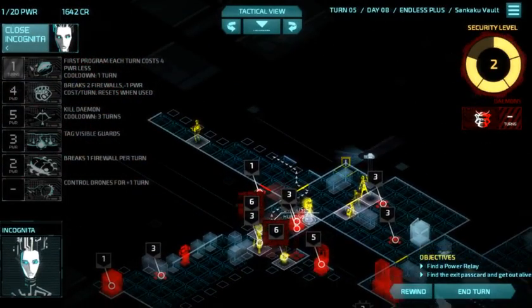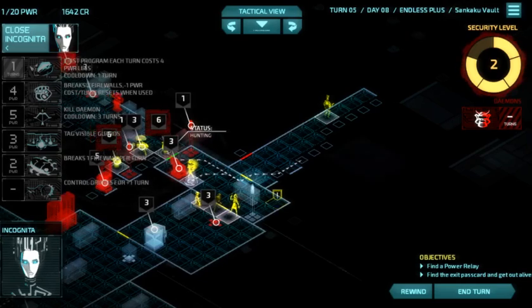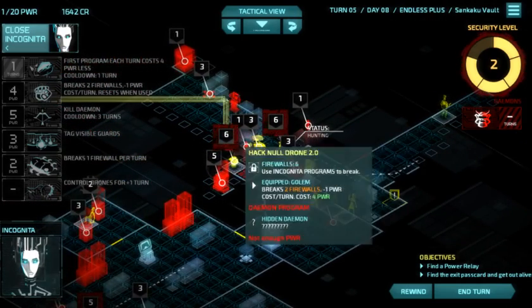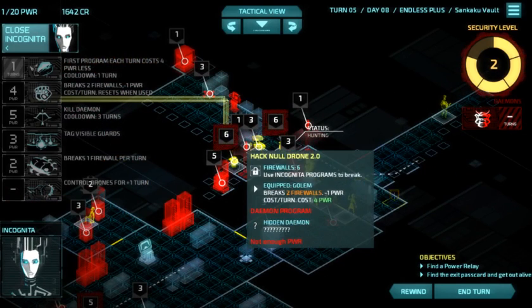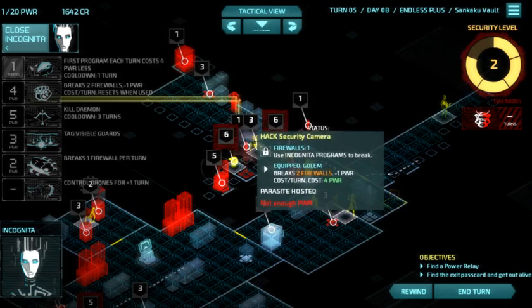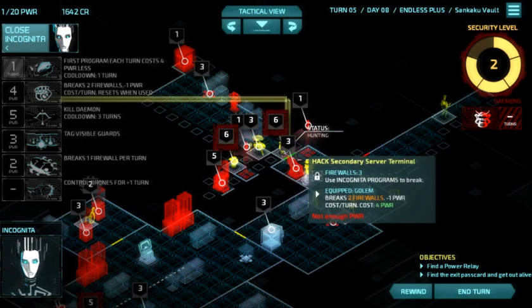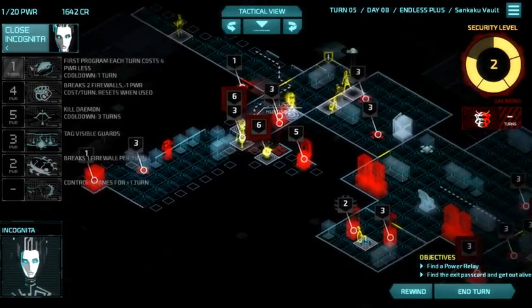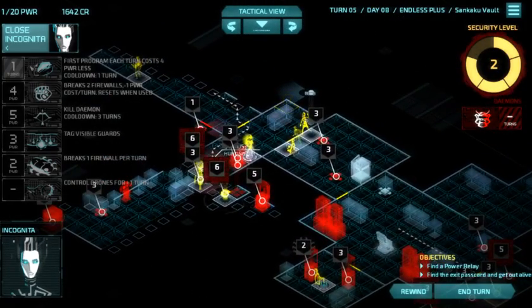I really hope these guards move. And see, look, right now it's showing me as if I could hack this stuff. I think it might be because I haven't selected a program. Right, the null drones each have 6. So Bake drone has 3. We're about to get the camera. Okay. Just nobody come in here, please.